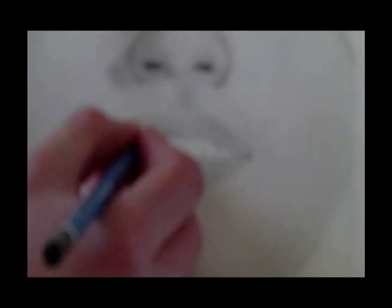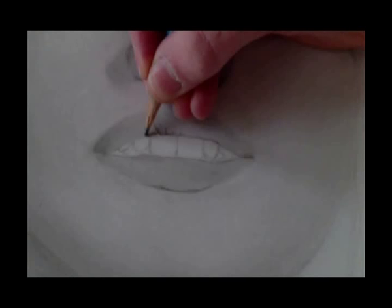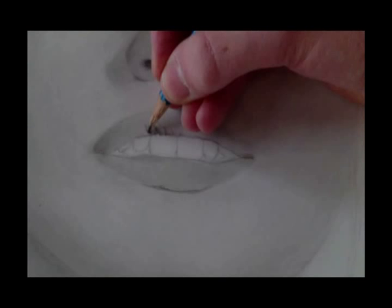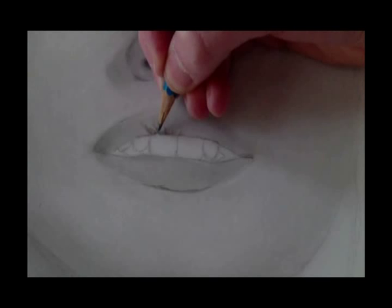We're going out of focus. There we go. So if you gently put a light tone down here, always copying the picture. And there should be points where the darker tone lifts. Now the lips aren't all one straight line, as you can see, they're lumps and bumps.